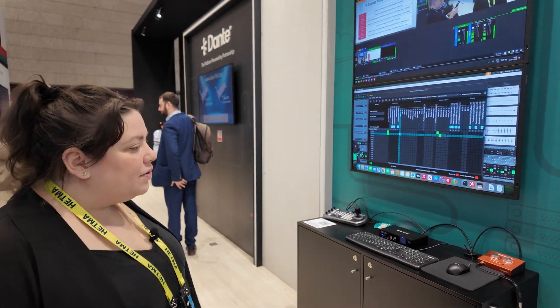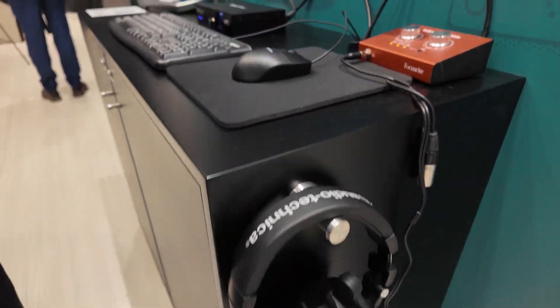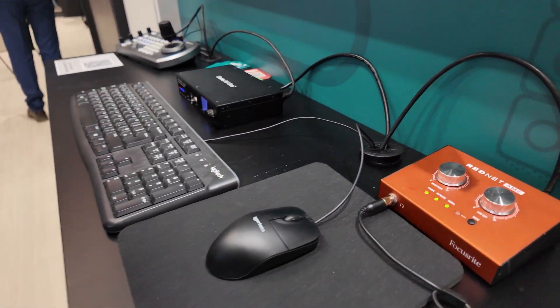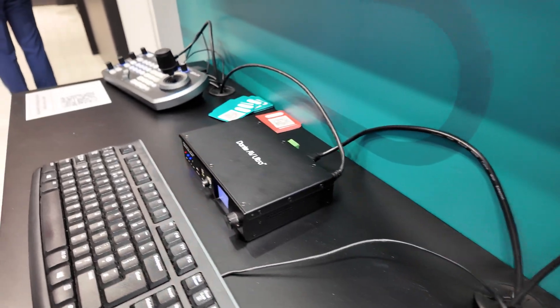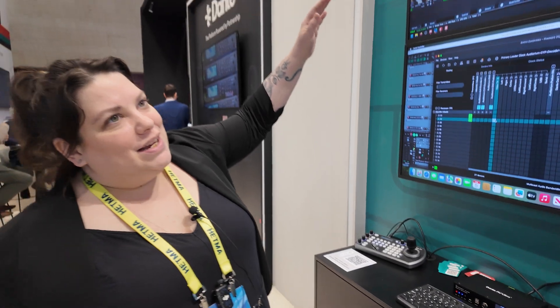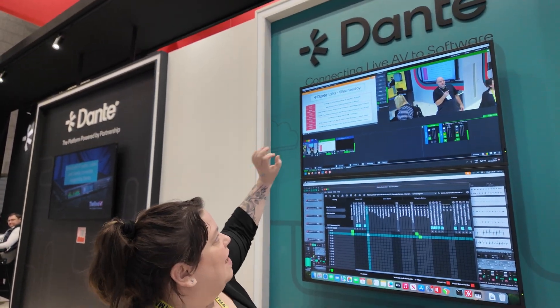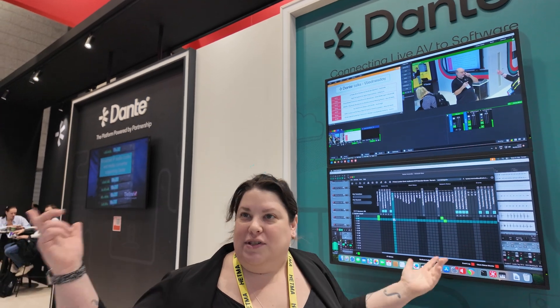How is it connected here? So here we're replicating the way we're recording behind the scenes in our theatres, just so other people can see. We're bringing audio into the computer with Dante Virtual Soundcard Pro. We are bringing video into vMix from a Dante AVH camera over there capturing, and also capturing the video from the presenter's laptop.